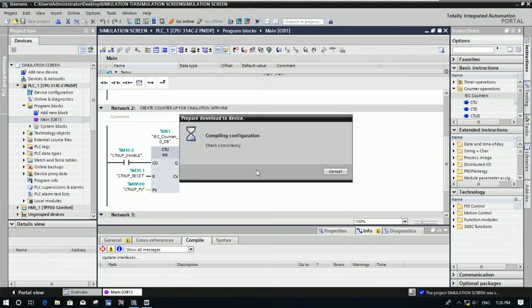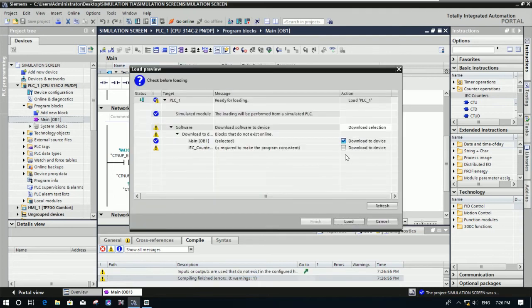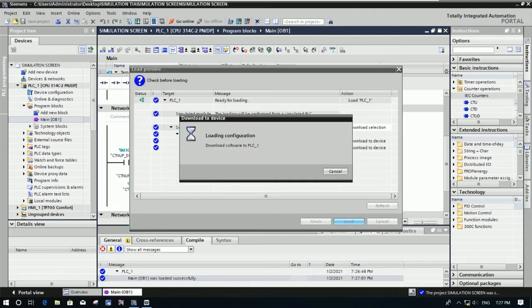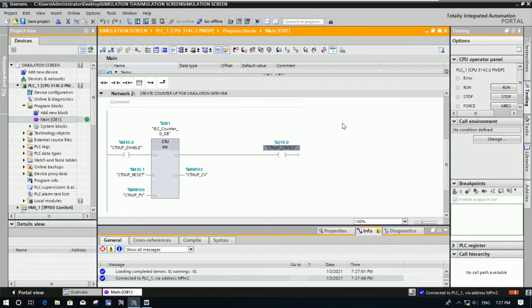Okay, let's wait a moment for compiling the configuration and downloading to the CPU. And here we can go online for checking. The output status of counter up is turned on because the PV is 0 and the CV is 0 also.